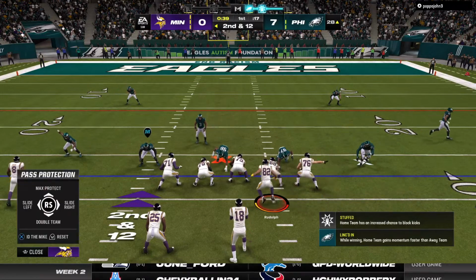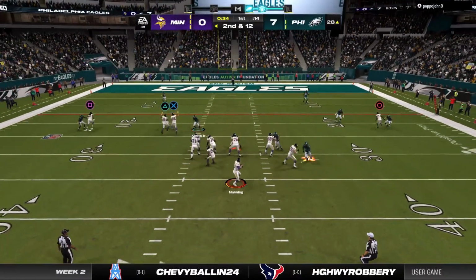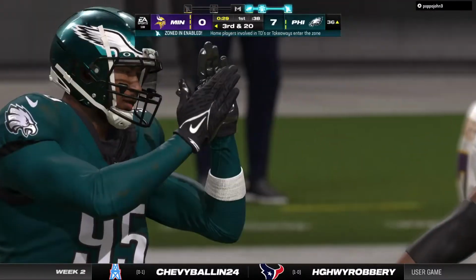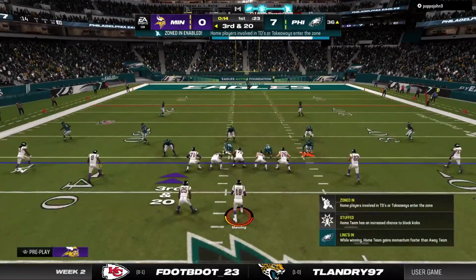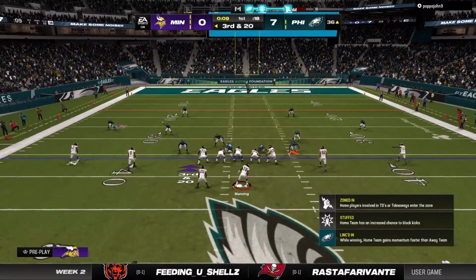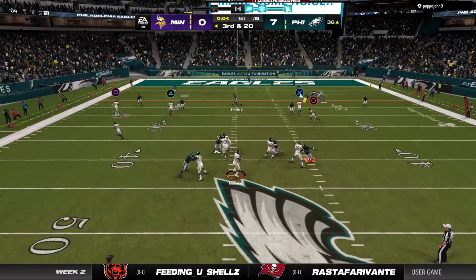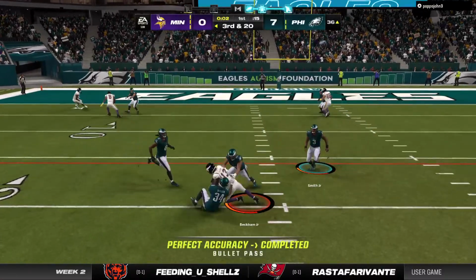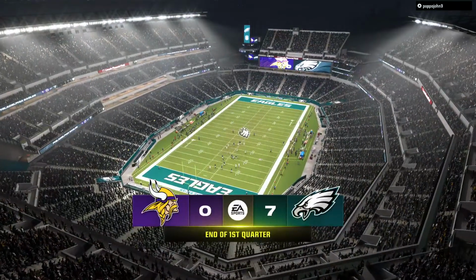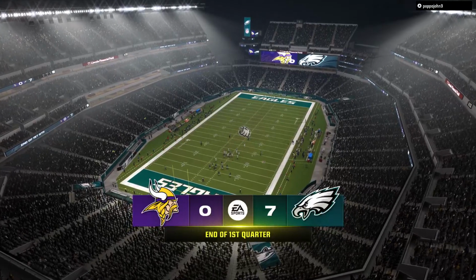Kyle Rudolph, the tight end, in motion. On 2nd down, here's Manning. Under pressure, and down he goes. They sack him back at the 36. To throw. Open middle to Beckham. And he'll be taken down as that will take us to the end of the first quarter of play. After one, 7-0 on EA Sports.